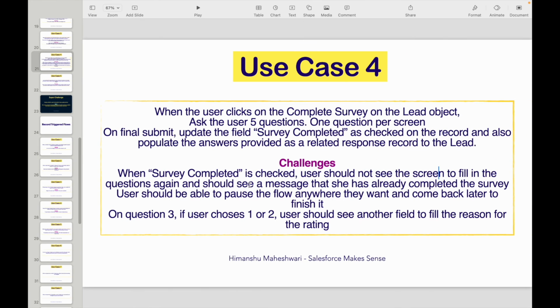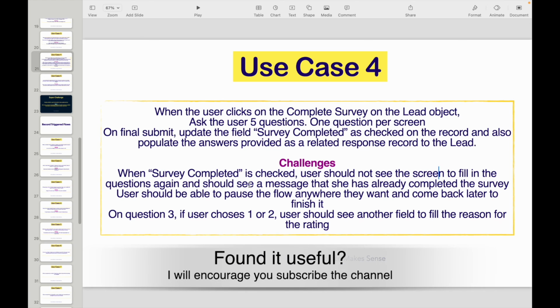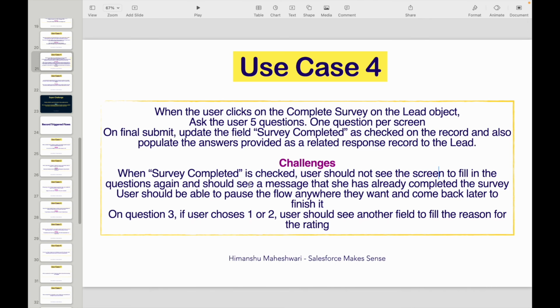All right. So it was a very good use case I put in because I knew that this particular use case will for sure ensure that I cover a lot of things. A lot of things will start making sense. And with this information in your hand and with the previous 3 use cases, you are very well set up to create or build screen flows on your own. I still have one more use case to go, but then I have a super challenge coming up for you right after one more use case.